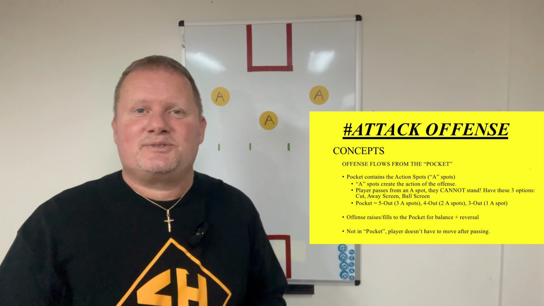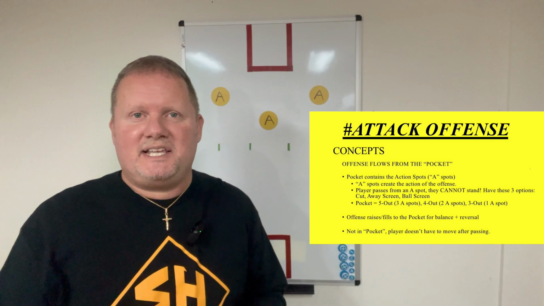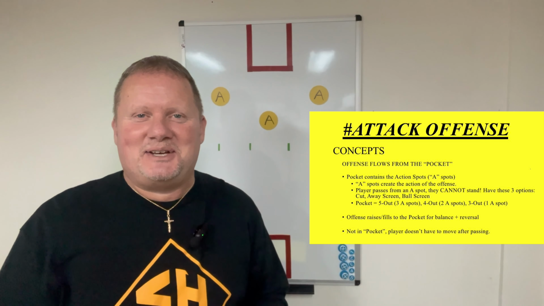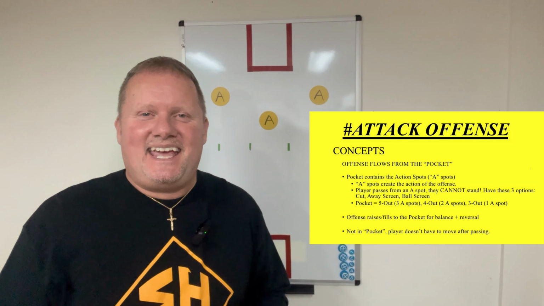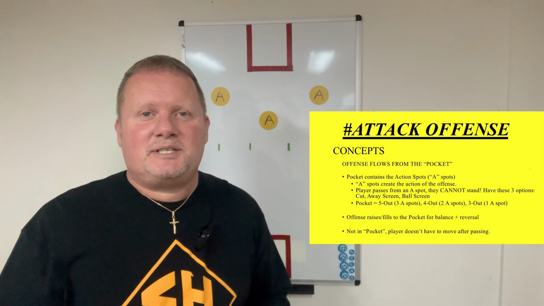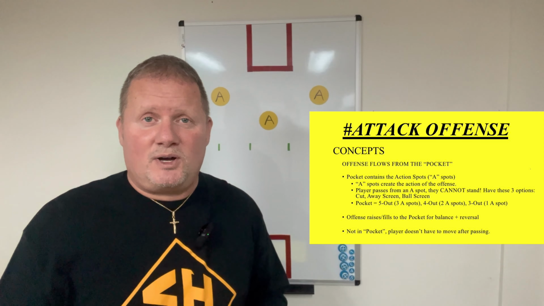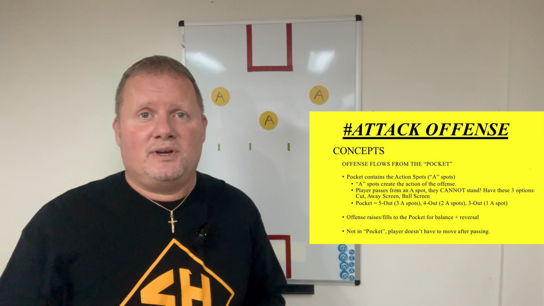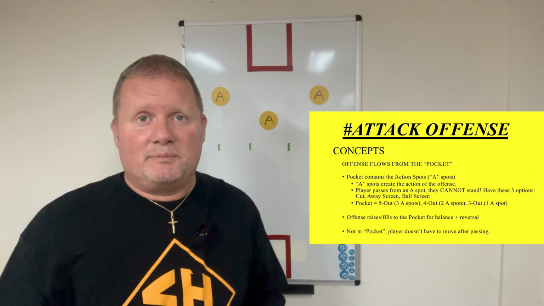And the pocket contains what we call action spots. We just call them A spots because action spots, a little bit longer for someone like myself. So we just call them A spots. The A spots create the action of the offense. So when you're in an A spot as a player and you pass the ball, you cannot stand after that. Otherwise, you completely shut down our offense. You have to pass the ball and then do some kind of action.